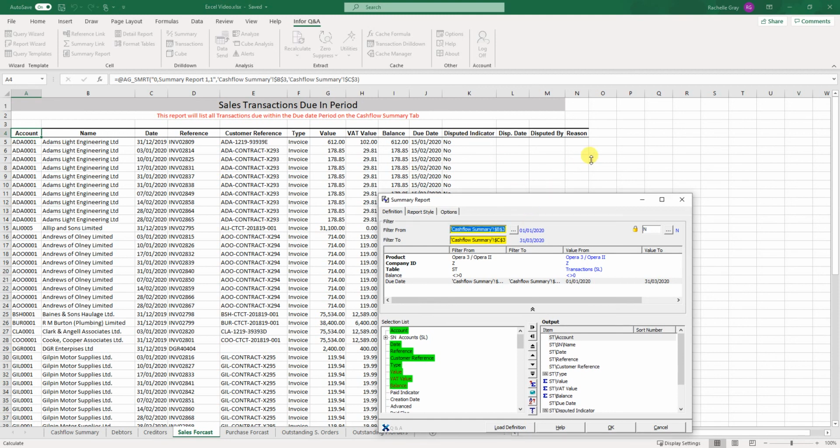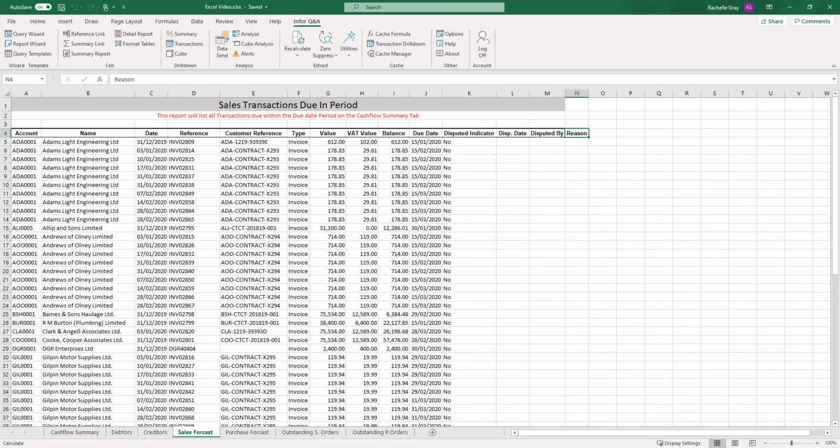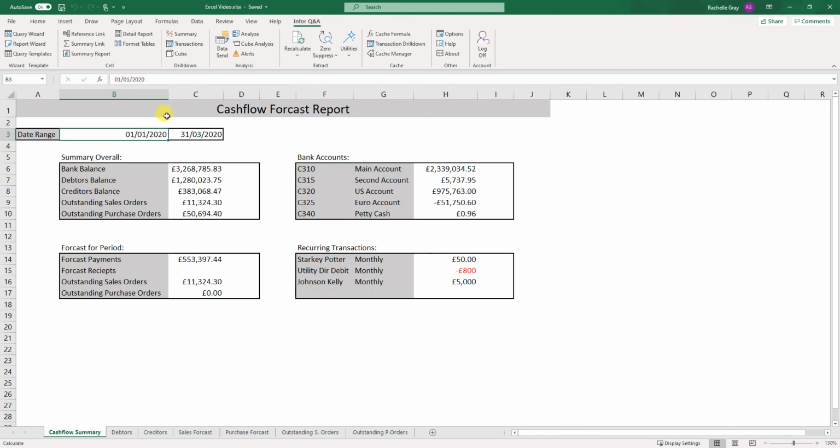This then allows my system to give me a forecast on which of these invoices are due within the period I've specified, and also if we have any details with regards to any dispute reasons that we are aware of. Once selecting OK, that report will recalculate and bring through these details. At any point we can then change our dates, so let's go from April to May.